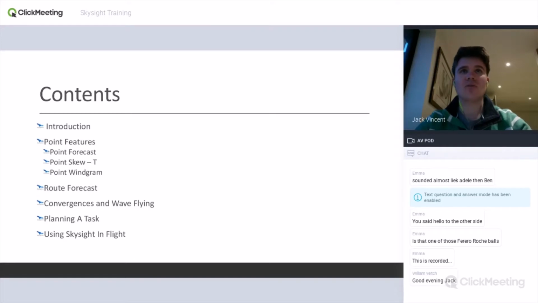A lot of the stuff I'll cover this evening, we've probably done my two presentations in the wrong order, has a bit of assumed knowledge. So if there's stuff you don't understand that's maybe more weather or meteorologically orientated, the question box is open, just chuck a question in and I'll answer that. But a lot of it is more how to use the software and how we can get the answers out if we already have a bit of background knowledge about weather.